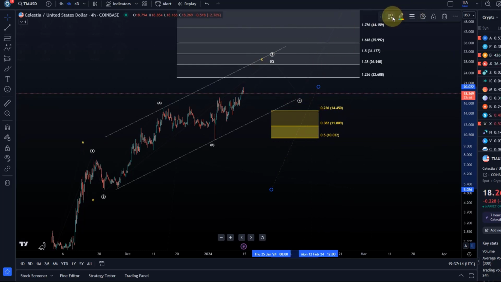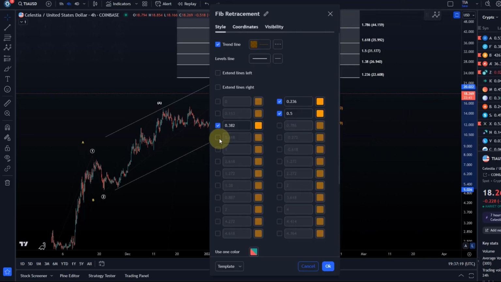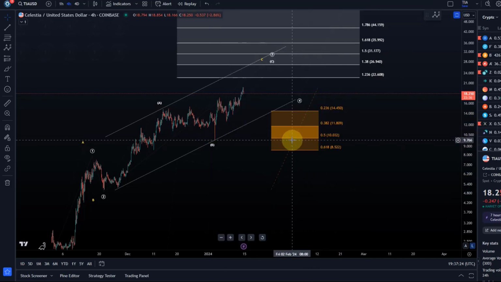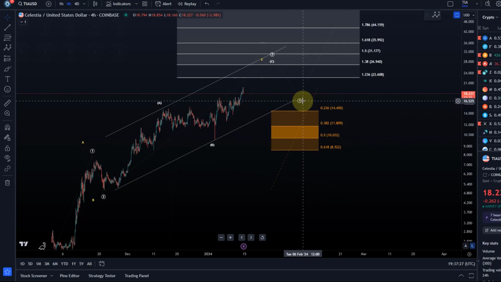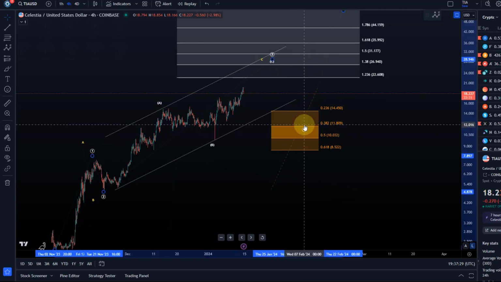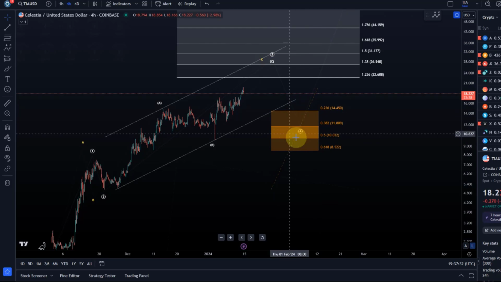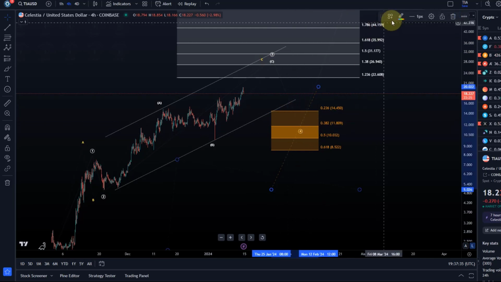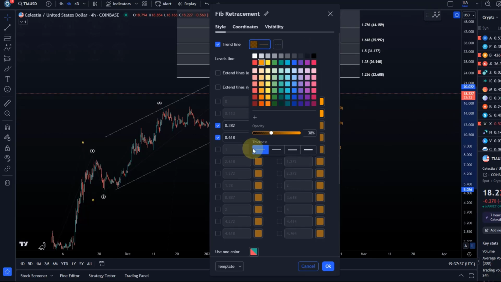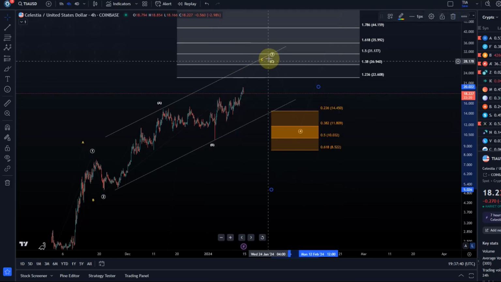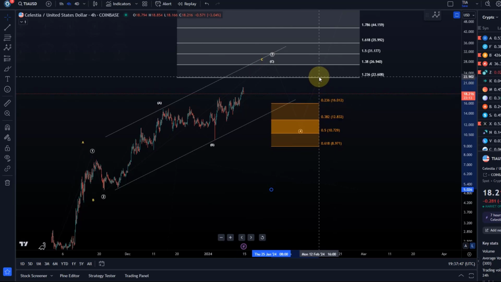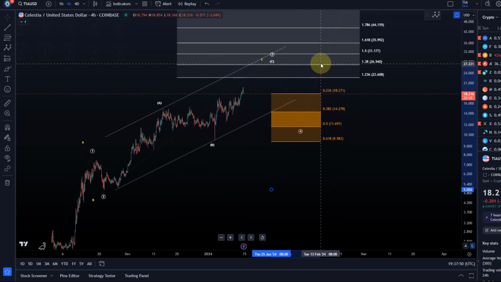Because we are likely in a diagonal, I would have to use as well the golden ratio, the 61.8 retracement level, even though the 50% is the more relevant one for me. So ideally, the wave 4, whenever it starts, does not break below the 50% retracement level. Again, bear in mind, this is only a support level that is pretty flexible. It still has to move depending on what the price does. If the price pushes higher, which I currently expect, at least to 22.61 would be ideal, then the support zone will have to move with the price, and you can see how all these levels then increase.